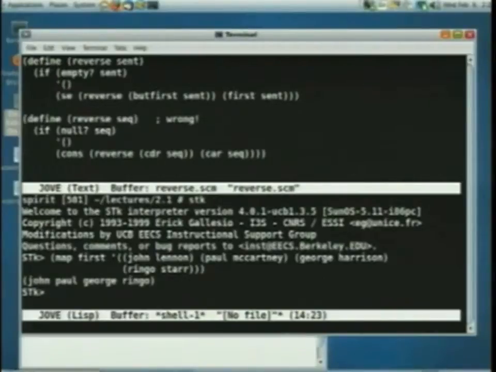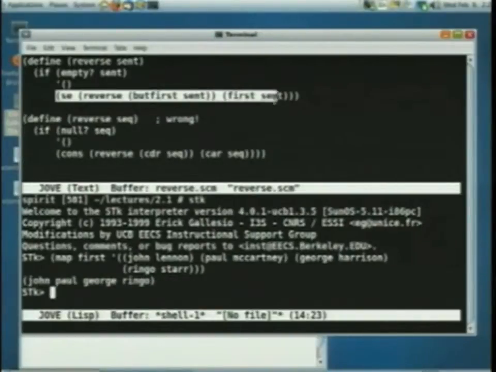Okay, let me talk actually about the thing at the top of the screen here, which is again about the difference between lists and sentences. So the first thing up there is a procedure to reverse the order of the words in a sentence. And the crucial part is that we say sentence, reverse all but the first word, and then put the first word at the end of that. Okay, and this works to reverse a sentence.